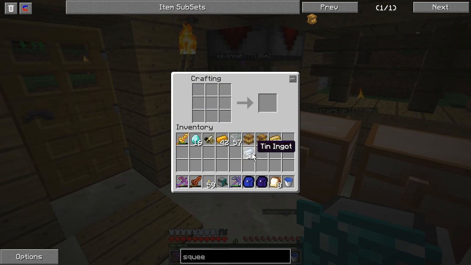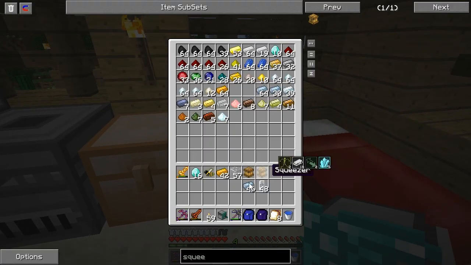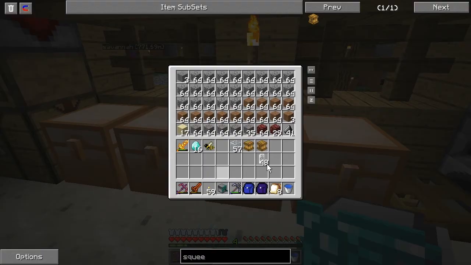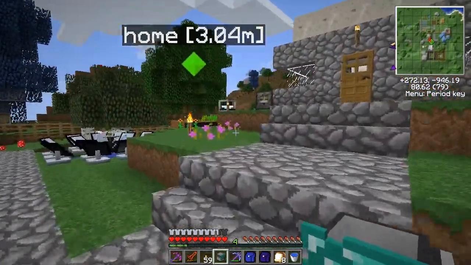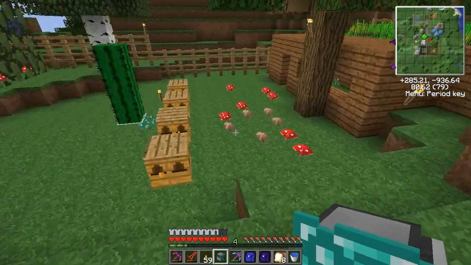Alright, the other thing I'm going to go ahead and do is make a bunch of tin cans to hold the honey that comes out of the squeezer. We will use an aqueous transposer, one of those, to pull the honey back out.